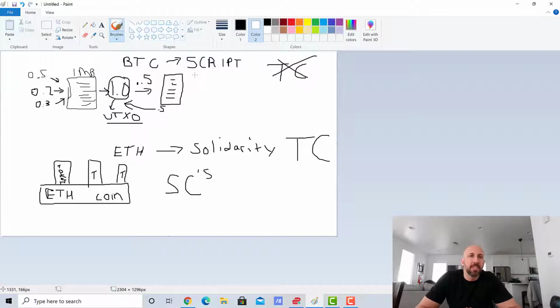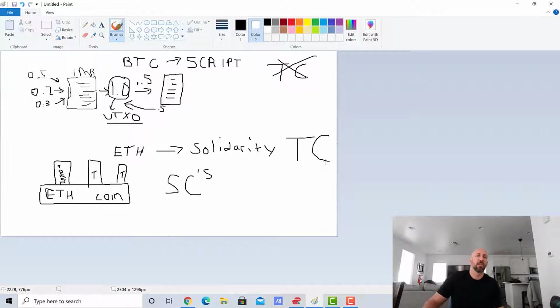The two biggest differences is, you may not be familiar with this term, that Bitcoin is not Turing complete, while Ethereum is Turing complete, or TC, as you see I have right here. Essentially, a Turing complete language can solve any mathematical problem, can compare anything to anything. Non-Turing complete can't. So right there, Ethereum has a step up. This is why people are so big on Ethereum. Now, of course, you've heard about the Binance Smart Chain, projects moving over there because Ethereum gas fees are so high. And I'll get into a little bit about how that works.